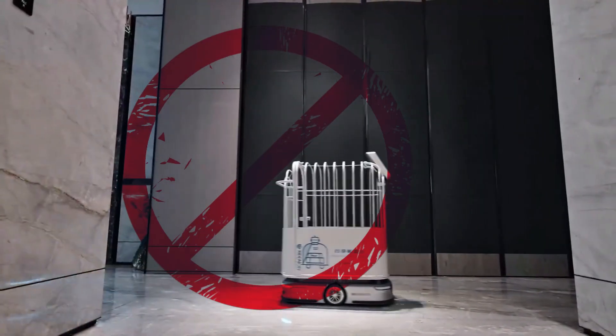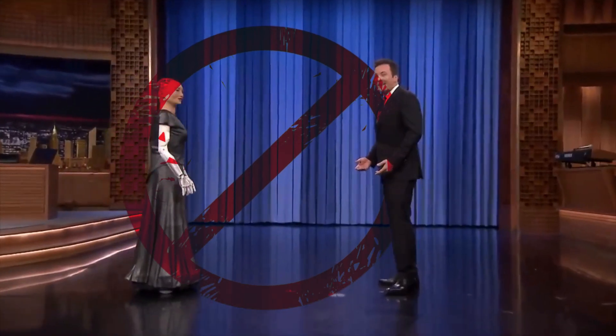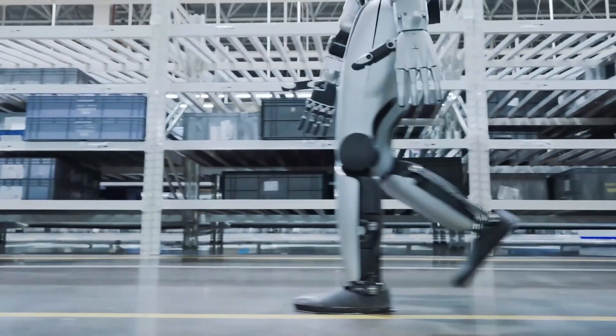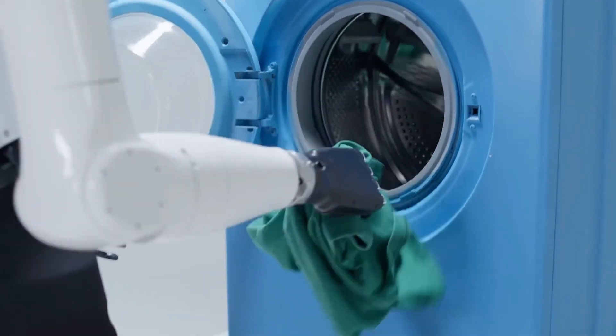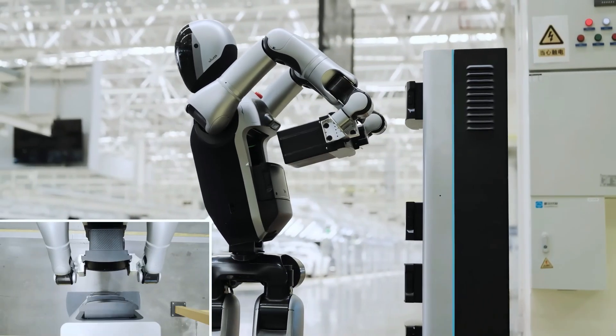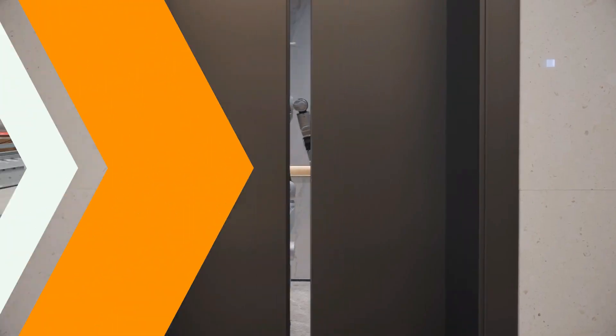That means no wheeled robots, no half-bodied humanoids like Sophia or Emeka. Amazing as they are, they're not in this competition. So get ready as we break down the most advanced bipedal humanoid robots that have arrived this year — from number 10 all the way to number 1, explaining in great detail what makes each of these incredible machines so unique.